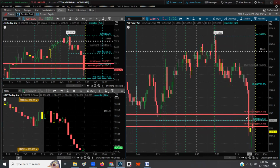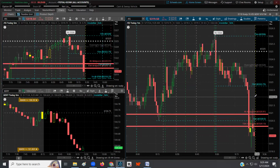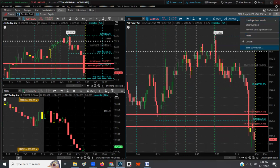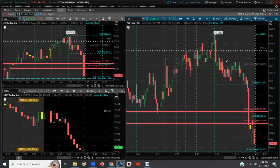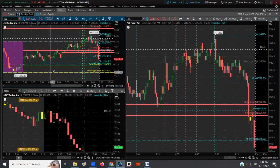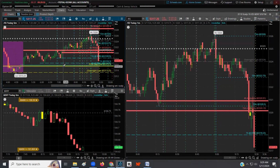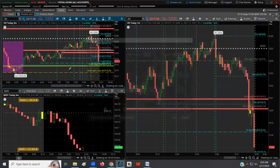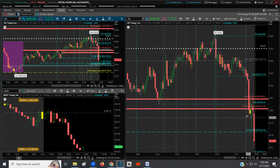Looking here. Opens in a moment. So again, we're going to expect to see this yellow vertical line. That would be the 9:30 open. Take a screenshot. I want to see that. You can see here in the 5 minutes, I'll zoom out more. This is the overnight low right here, this yellow horizontal line. So we're still above the overnight low. This yellow vertical line right here is actually yesterday's low. I'm going to change that to gray. There we go. Again, breaking all these key levels.